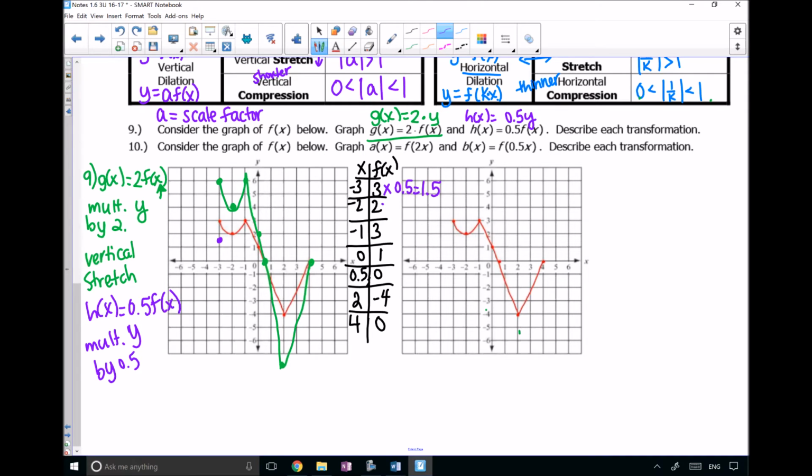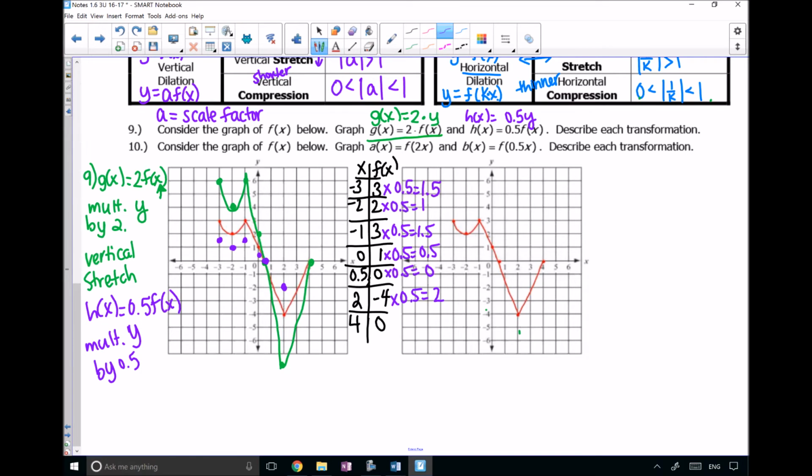-2, my x value stays the same, multiply 2 by 0.5, and I get 1, so I get -2, 1. Multiply 3 by 0.5, and I get 1.5 again, so -1, 1.5 is right here. Multiply this 1 by 0.5, and I get 0.5. 0 stays the same, so I get 0, 1.5. So if you notice right here, what's happening is I am compressing my graph. I'm making it shorter. 0 times 0.5 is just 0, so it stays right here. -4 times 0.5, or -4 times 1/2 is -2, so it gets shorter in the negative direction as well.